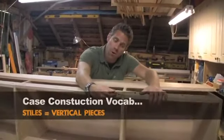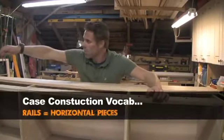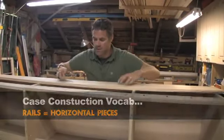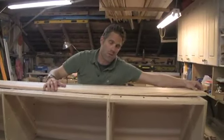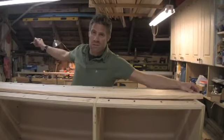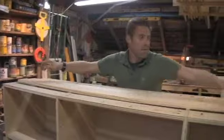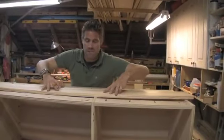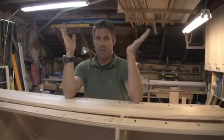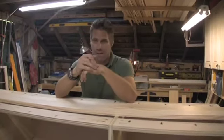Normally, our stiles would run all the way to the top, but because of all of our cuts, it makes it more efficient for us to cut one long rail across the bottom, and then 4 stiles. When you do that, make sure they're cut exactly the same. If you have a miter saw with a setup like I have, you can set yourself a stop. If you don't, come back and forth and make sure they're completely flush on either end. Because if they're not, when you put your face frame together, it's going to be trapezoidal, not cattywampus, which is my favorite word of the day today.